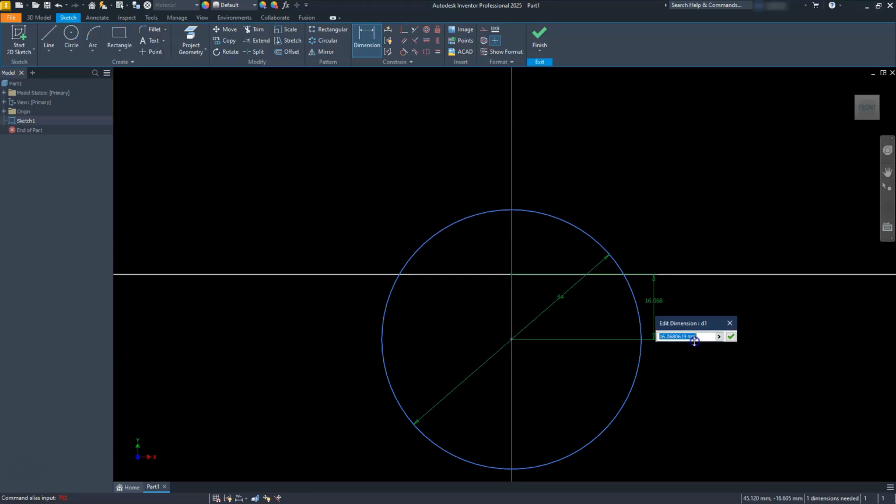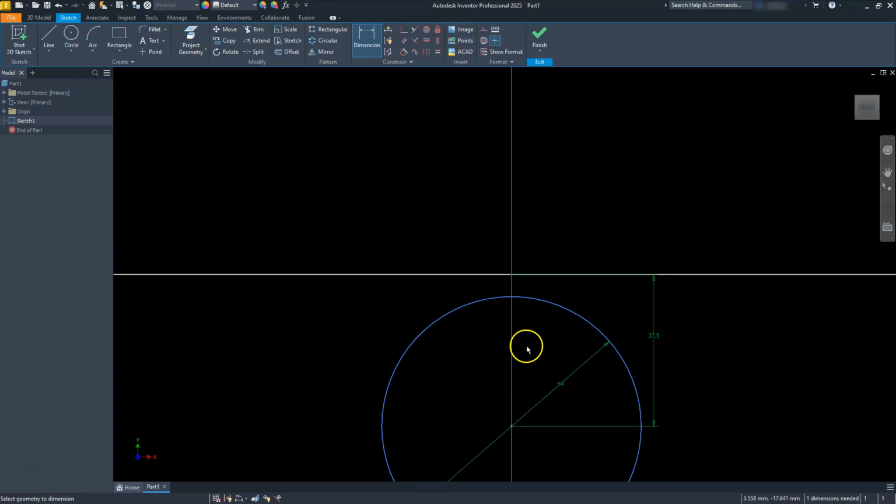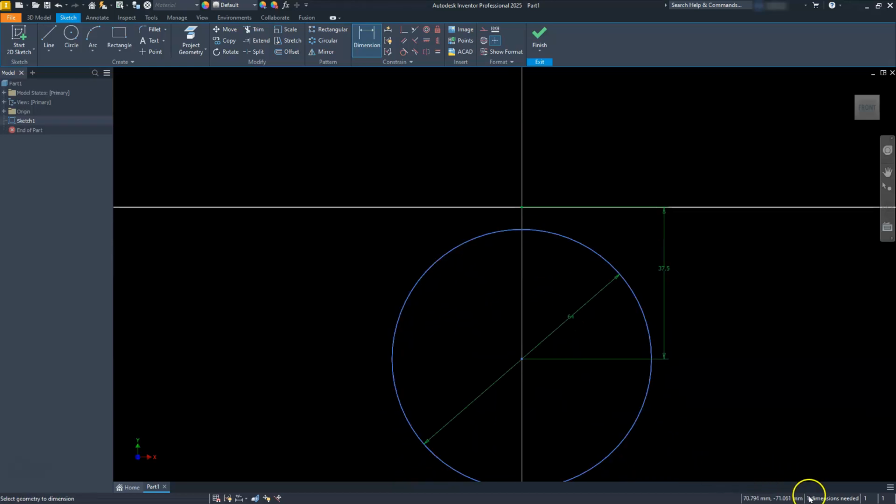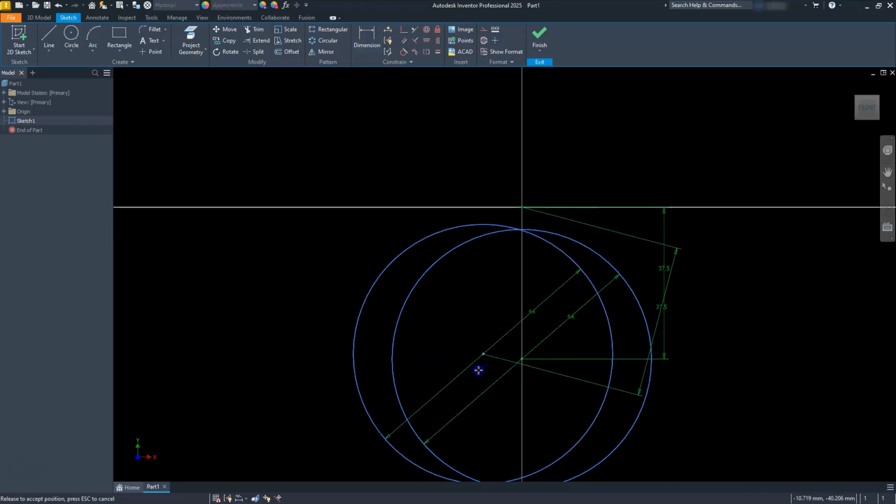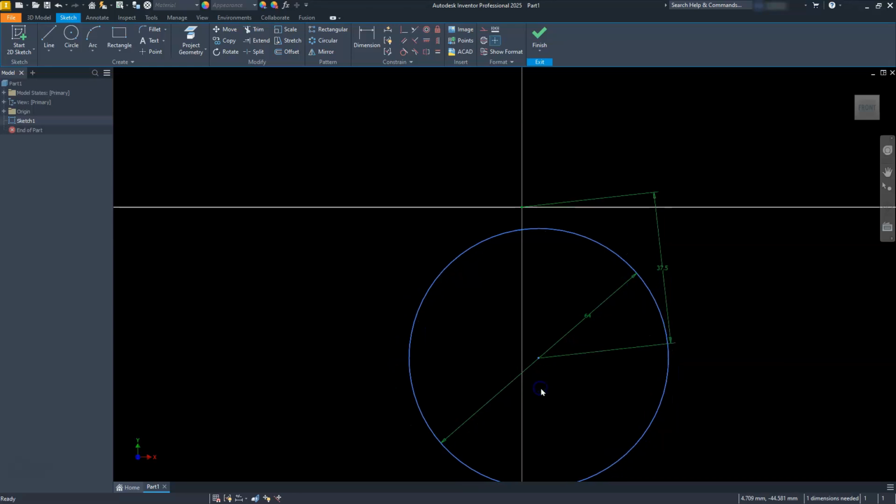And it looks like my number lock for some strange reason is not working. Let's see, so 75 divided by 2. There we go. Alright, so we have that number, and now we need one more dimension, and that dimension we're going to need is going from left to right here. So if I escape out of that command, I should be able to drag this thing going left to right.